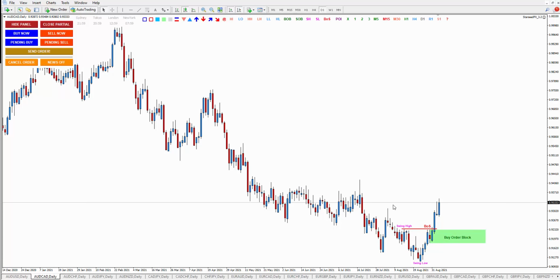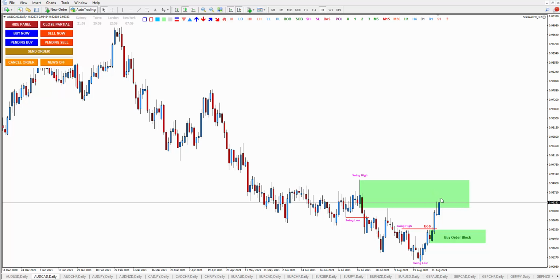Now again, if we look left, this is the old break of structure, this is the swing high, and here is the swing low, and the order block is the last bullish candle before the breakout happened. So the price is also basically within the daily order block. And bear in mind, many times the price always reaches 50%. That's why I like to place pending orders on 50%.